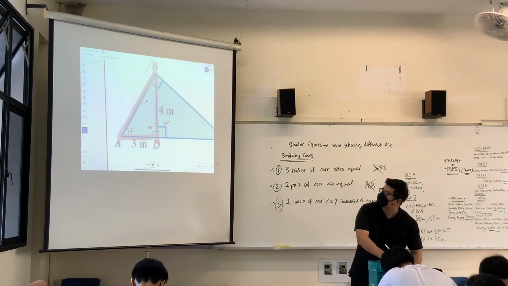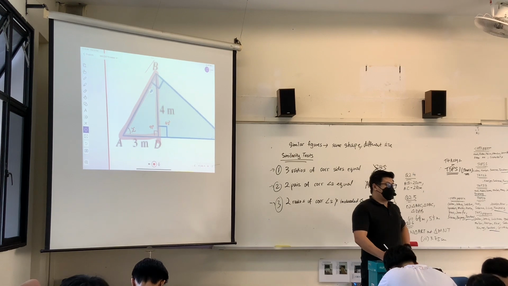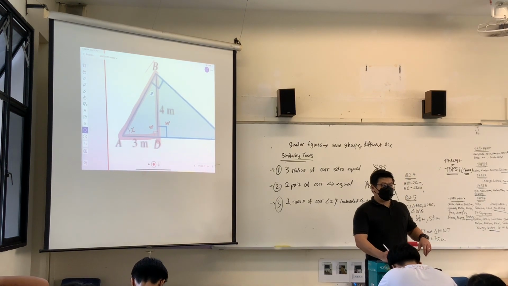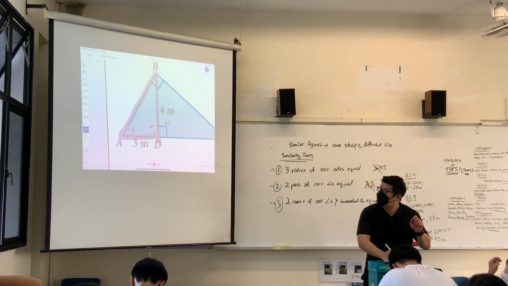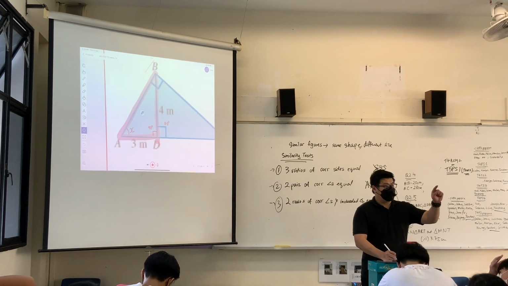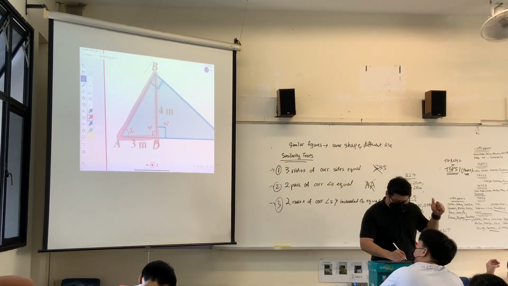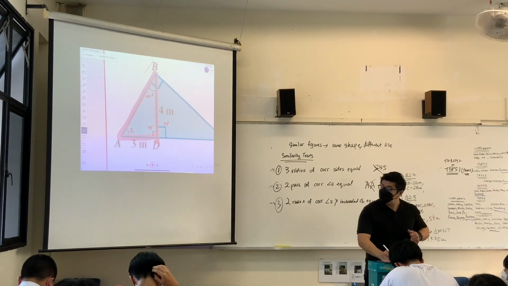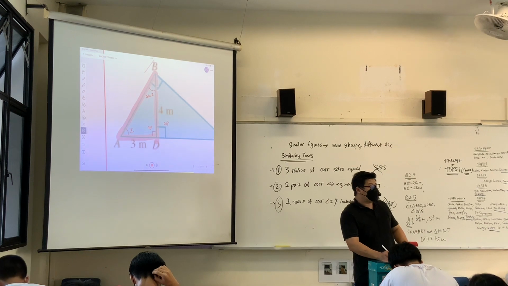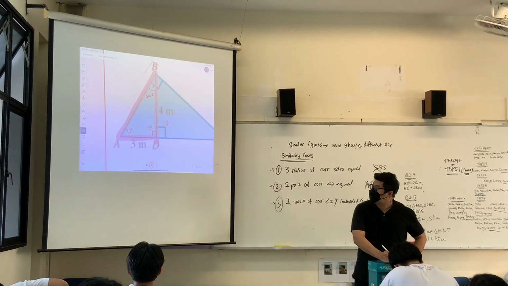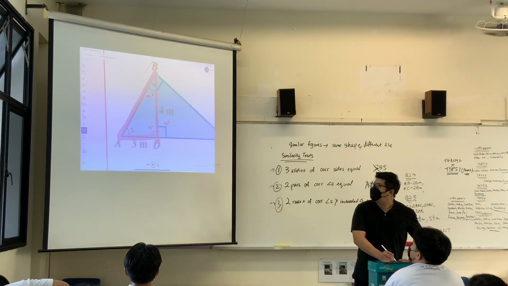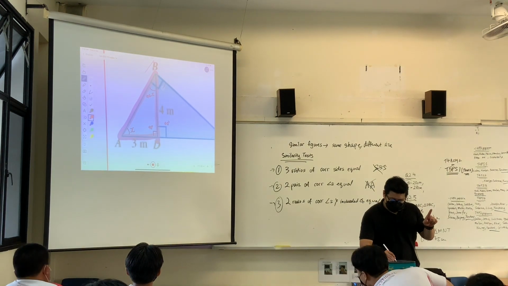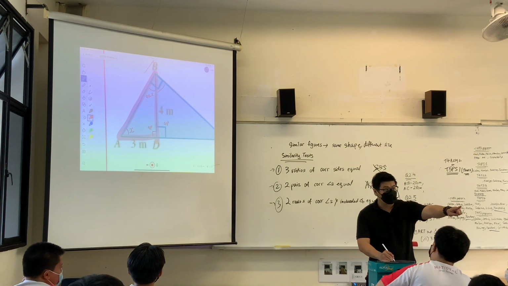If I call this X, what will I call this? These two add up to 90. Very good, 90 minus X. Sabrina, look at this beautiful right angle triangle. It's like Mr. Right, just standing there for you. This is 90. This is 90 minus X. What is this? Very good.